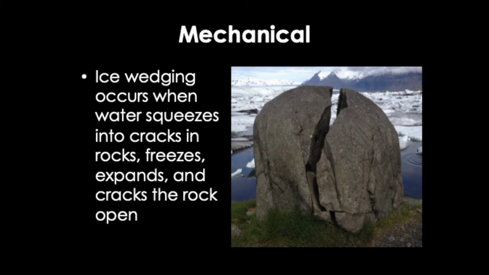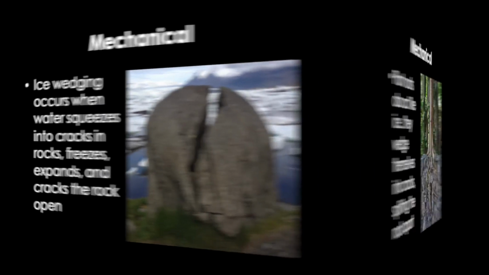When water freezes, it expands. Its volume actually increases by 9%, as you can see in the picture. If the temperature drops to a freezing point, water freezes, it expands, exerts pressure on the rock, and causes the crack to actually widen. This is called either ice wedging or frost wedging.